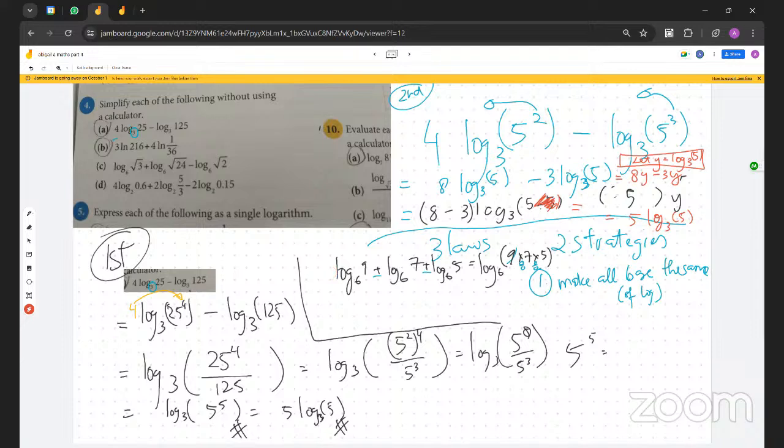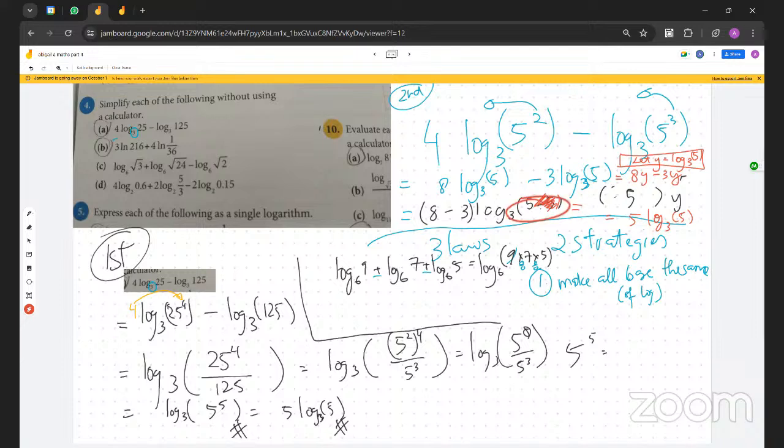Which is why I kicked the 4 in just now. It was to prepare me to apply the no-name law. If I don't kick it in, I cannot apply it. The second method commits to not using the no-name law because I actually kick it out. If I want to use the no-name law, I should be kicking things in because that's the requirement of the law. It doesn't make sense, but that is the requirement of the law.